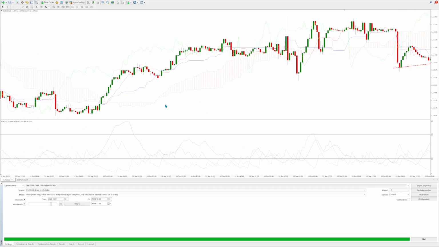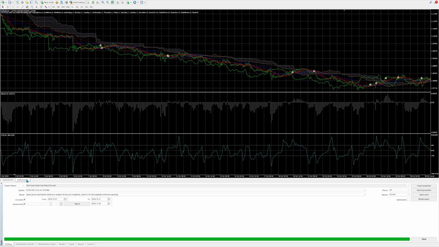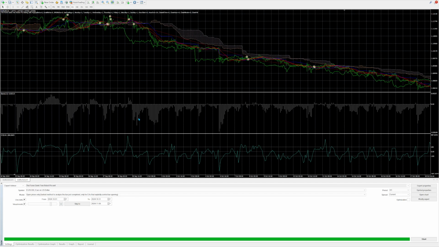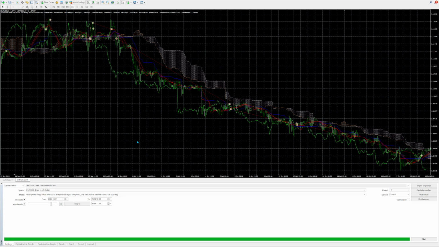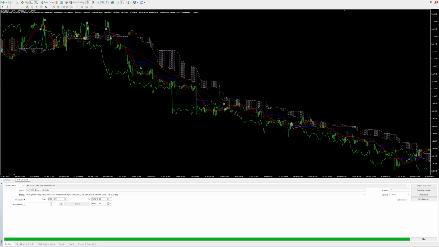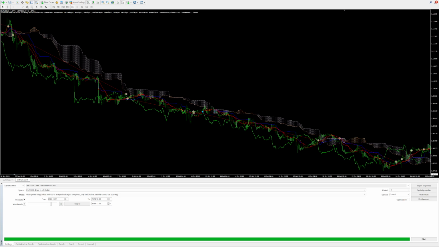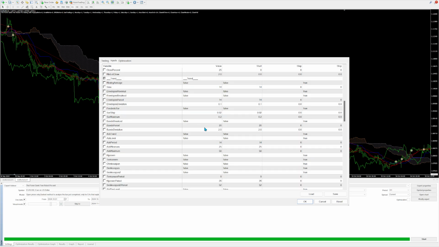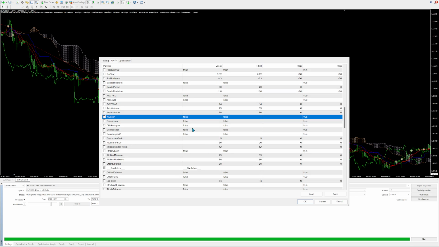It's probably not the best colors to be using. There you go, there's an Ichimoku on there. If I just remove the bears and remove this and remove the grid. So the Ichimoku on there, this is just some tests I was running earlier. You can see selling based on the Ichimoku indicator in this downtrend. The EA was able to catch some good moves. I do have a video on the Ichimoku indicator, as well as articles you can find on my website, which will explain how to use the indicator in more details.